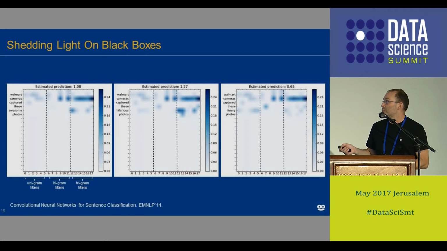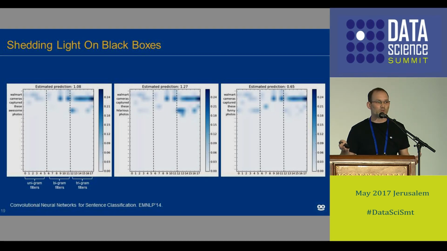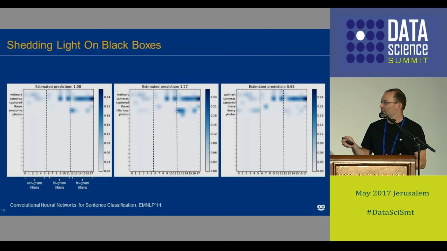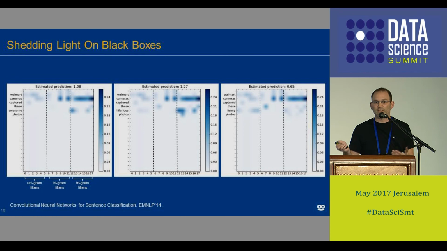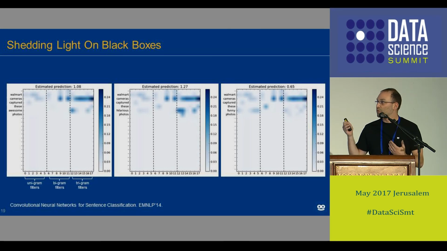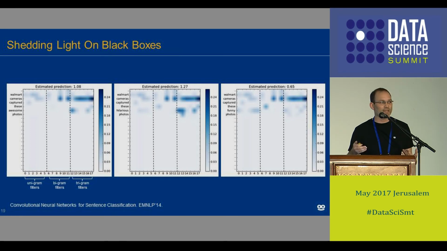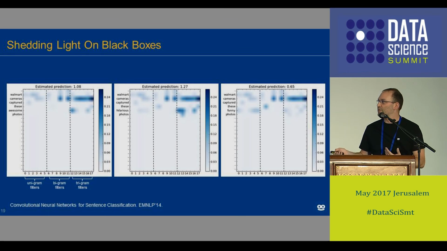And also, if we try to change the word to funny, all of a sudden it disappears. No one likes the word funny. People think probably it's boring. These funny photos sounds a bit juvenile. Maybe not a lot of people are going to click. And we're going to see the prediction went down. So that's a really useful thing that we can do with neural networks. We can use very high-end models like convolutional neural networks and create some visualizations that help us understand what is happening inside, or maybe even create products that give the advertiser some insight about their titles.